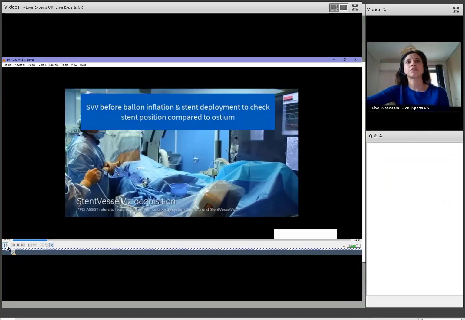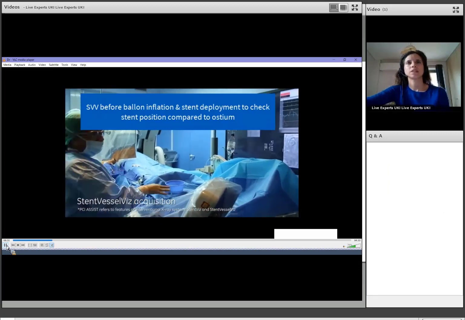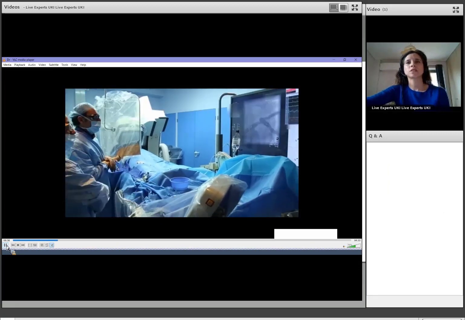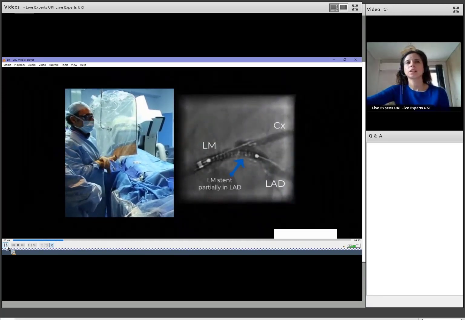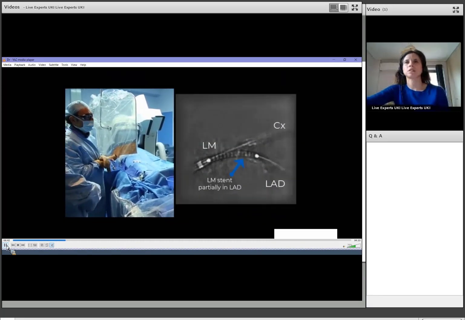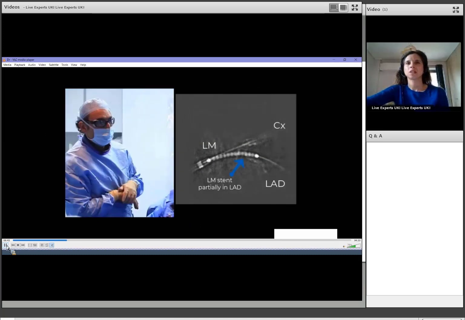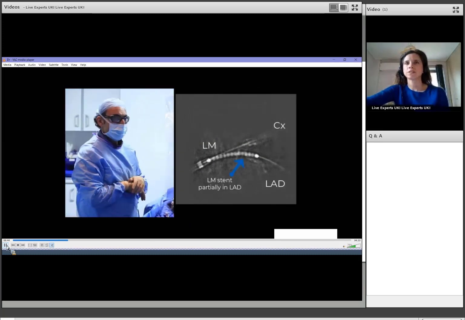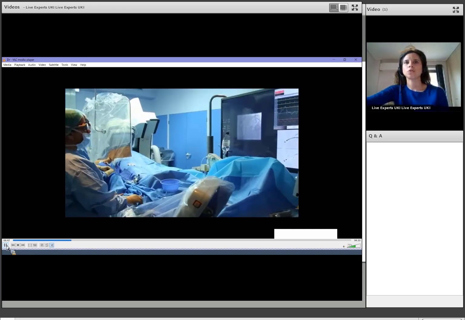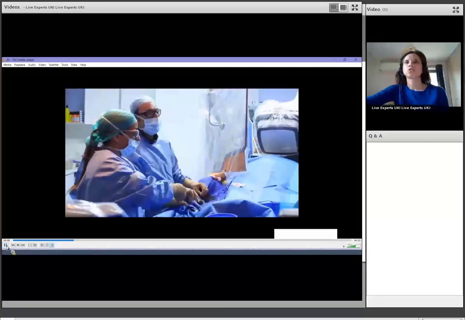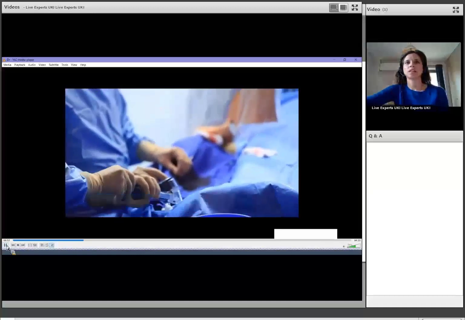And he will do a StentVesselViz to see the stent position compared to the ostium. So he still hasn't deployed anything. This is the sequence 1. So you can see the 3 arteries that have the names on the image for you. So you see that the stent is partially in.